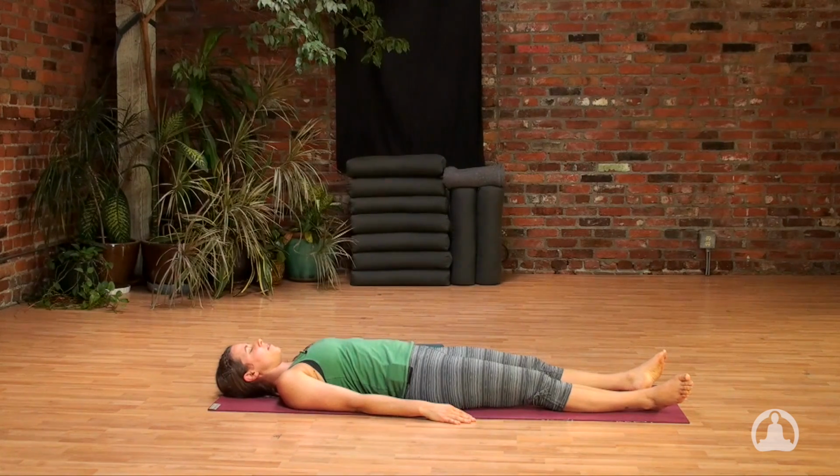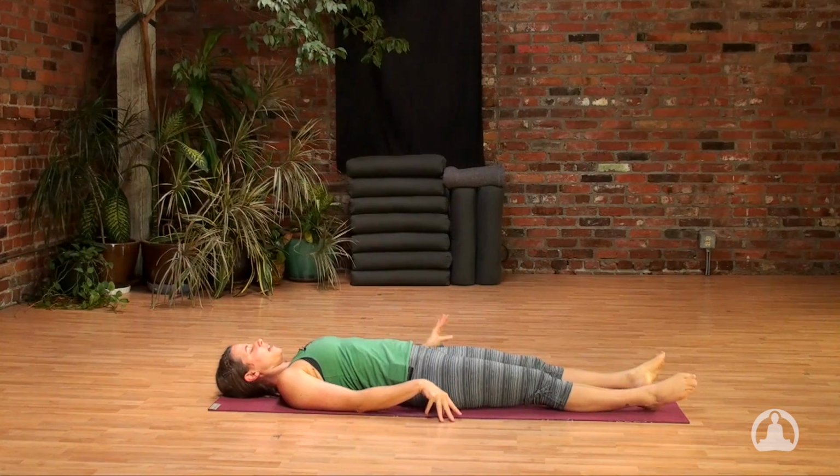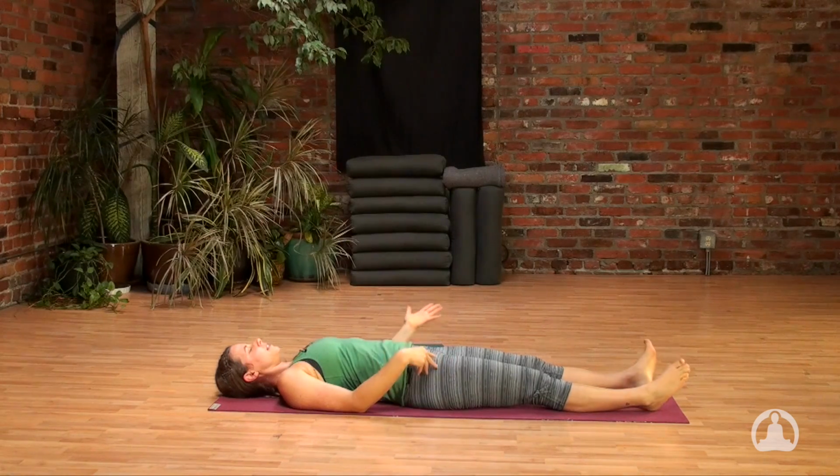We'll slowly make our way out of Shavasana by first deepening the breath. Sending your breath all the way down to the tips of your toes and then out of the crown. Once you're ready, making micro movements with the body. And then listening to your own intuition about how quickly you want to start waking up the body, how quickly you want to start increasing the movements, what you want to move first, what needs a little bit more rest.